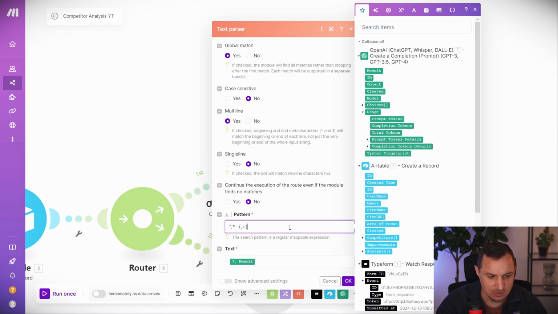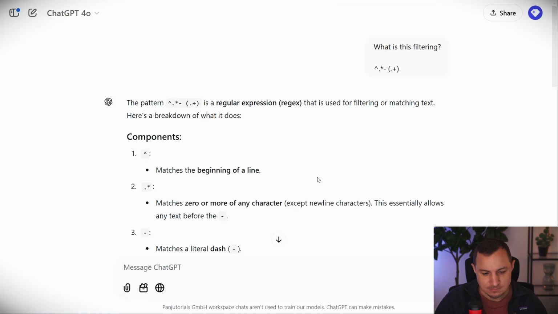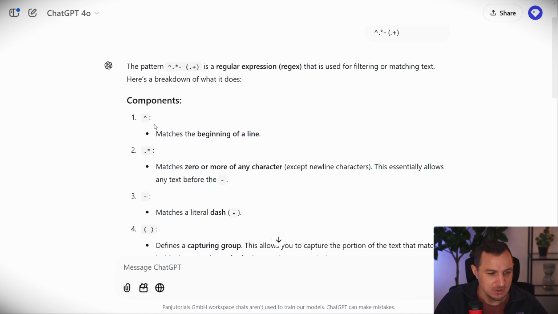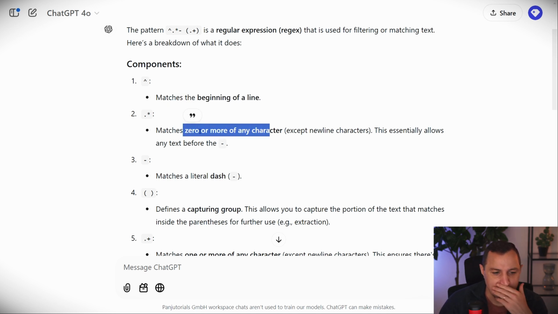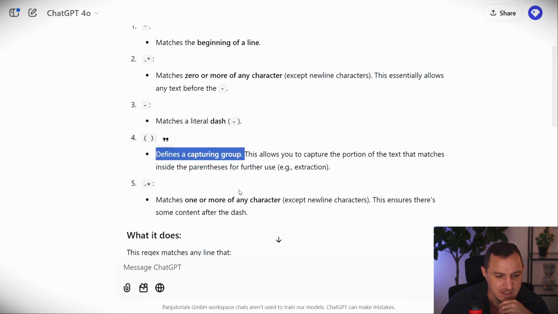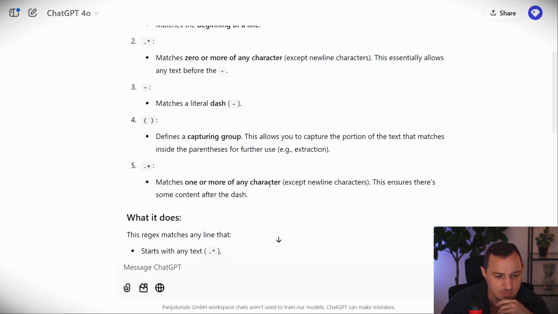All right. So if you are wondering what this pattern is, this is a regular expression pattern, and it just allows you to take the text that we get from OpenAI in this case, and then only get a certain part of the text. So if you want to dive deeper into it and understand what this regular expression does, here, this is what the individual components do. So this matches the beginning of a line, this matches 0 or more of any character, this matches a literal dash, and this here defines the capturing group, and finally this matches 1 or more of any character.